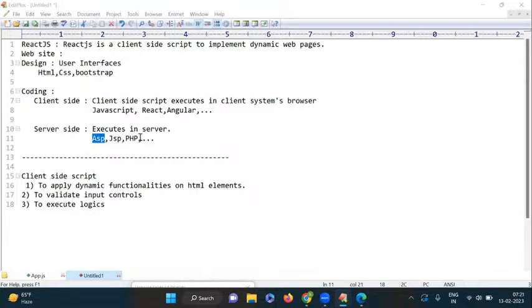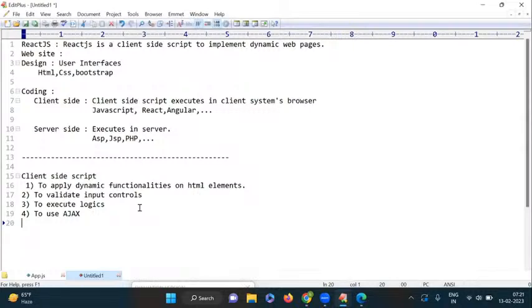Is it clear? And next one, to use Ajax. Ajax is a very mandatory concept. We use Ajax to send requests to the server without submitting the web page.